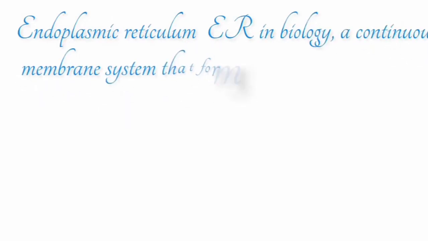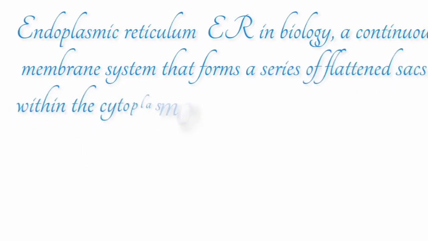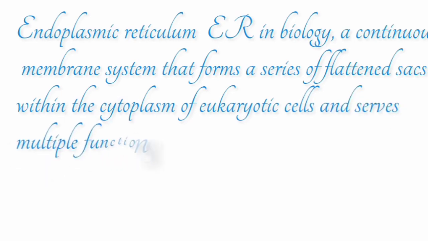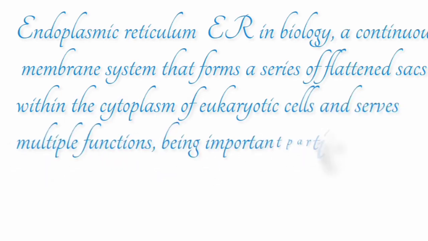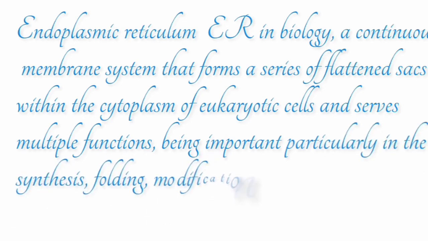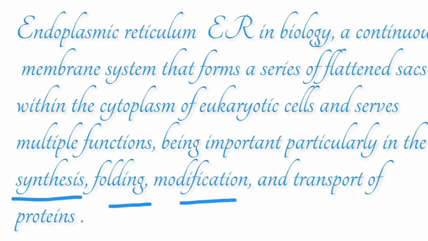So we can define endoplasmic reticulum, ER in biology, a continuous membrane system that forms a series of flattened sacs such as tubules within the cytoplasm of eukaryotic cells and serves multiple functions, being important particularly in the synthesis, folding, modification, and transport of proteins. Synthesis, folding, modification, and transport of proteins. These are the functions of endoplasmic reticulum.